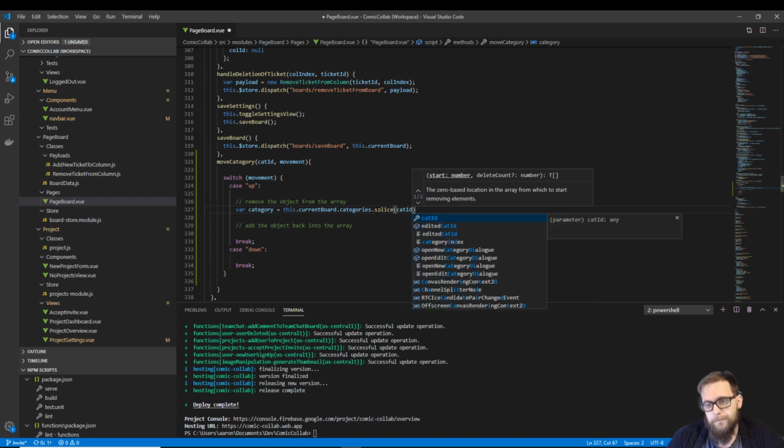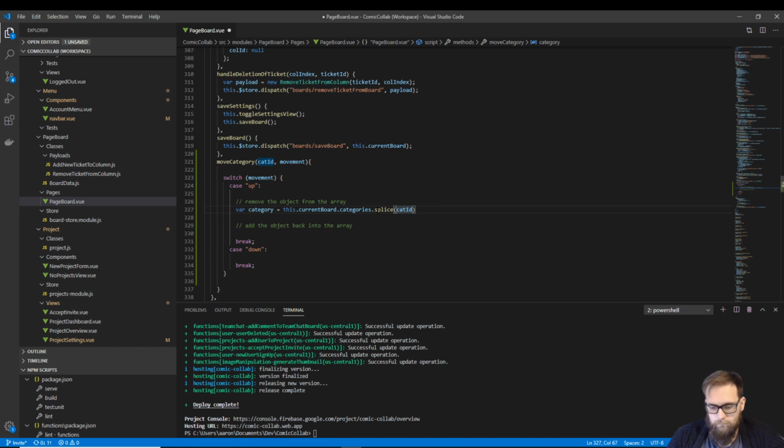Cat ID, and then it should be cat locale really, array index, very simple, and then it should just be 1, 0.